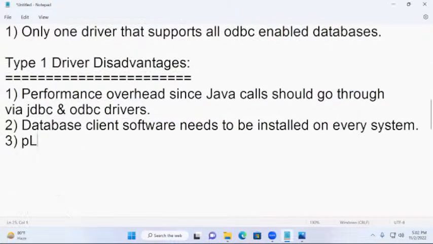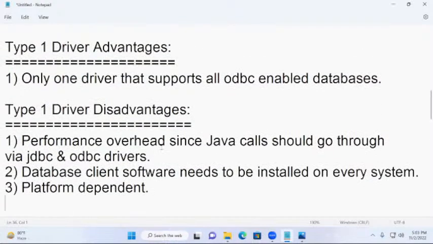Platform dependent. So, type 1 driver disadvantages: it is platform dependent. This is also a disadvantage. See, here are the advantages more or the disadvantages more?